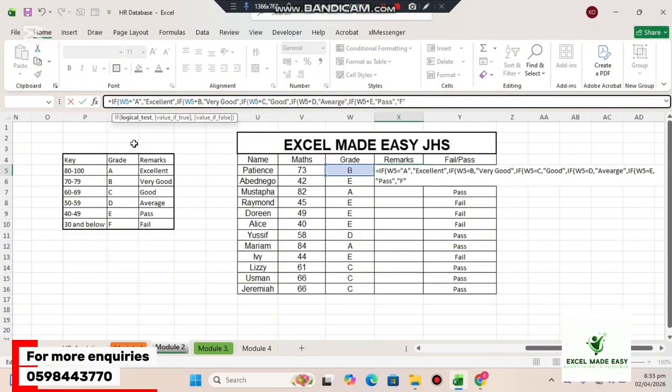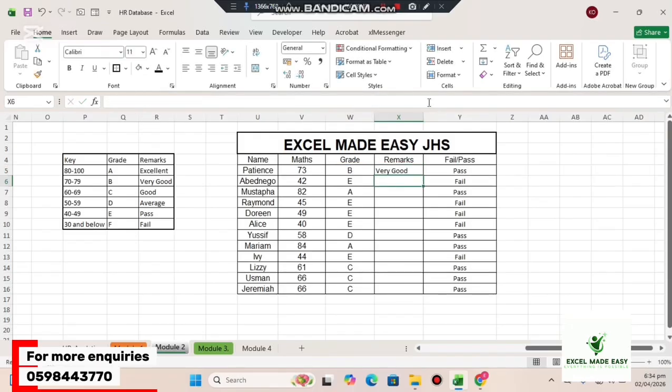It should be A. This letter should be in quotation marks. This letter should be in quotation marks. Okay, let's close the parenthesis. Press enter. Yes, and you're good to go.